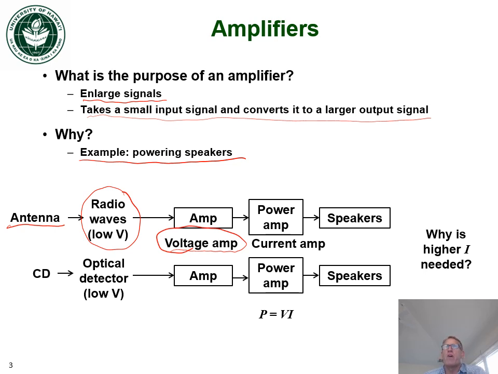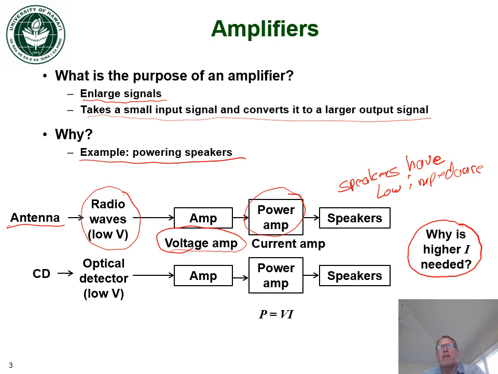The challenge with driving the speakers is that the speakers have a low impedance, and because of this, you need a special kind of amplifier to be able to drive that low impedance. In general, low impedance is difficult to drive, and if we try to understand why, we might call this a current amplifier. The reason is that low impedances are going to take a high current to drive for a particular voltage. So that's why we might think about this more as a current amplifier.